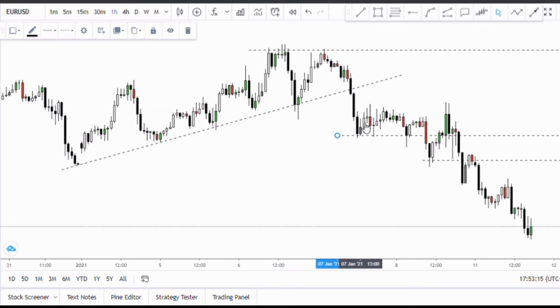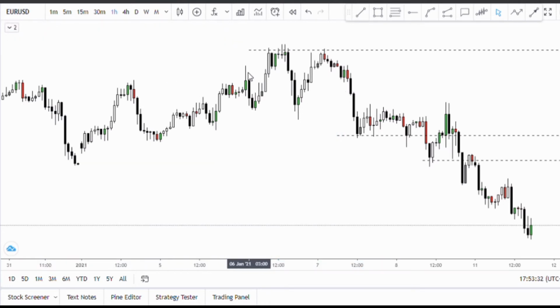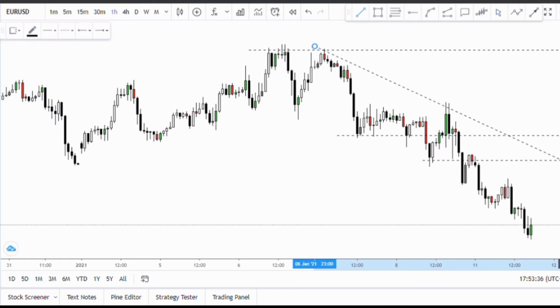However, price consolidated right here and it made a small drop, and then it went up to the high of what would have been your 2. However, the thing is, if you were plotting your trend line, it would look like this. This is a valid trend line. This would help you figure out your impulses.